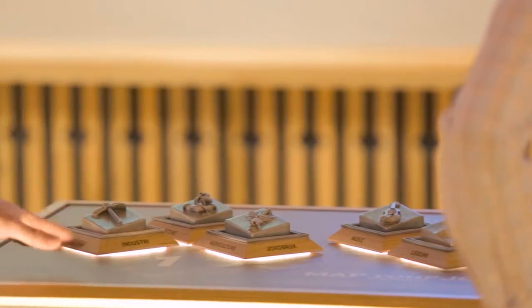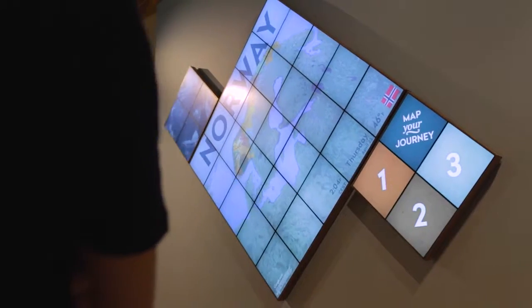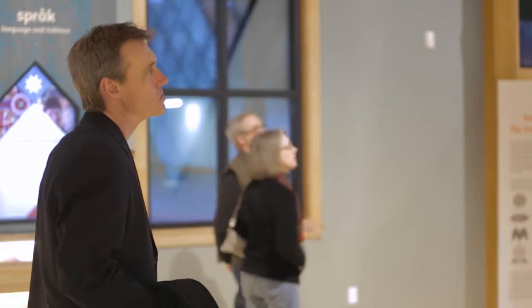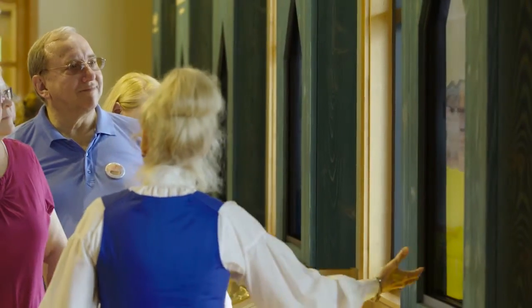I think the biggest challenge on this one has definitely been the interface and the user experience side of things. When you're doing something that's non-standard, that's completely new literally from the ground up, it can be a real process to figure out how are people going to respond to this, what sort of feedback do we need to give them, how is someone off the street going to understand what to do. I think that's the biggest challenge in any sort of new interface like this.